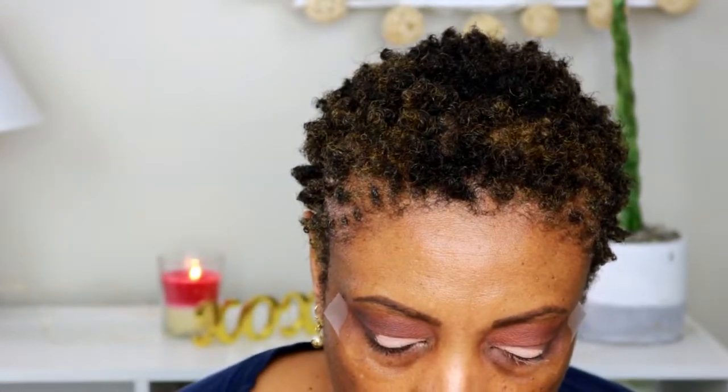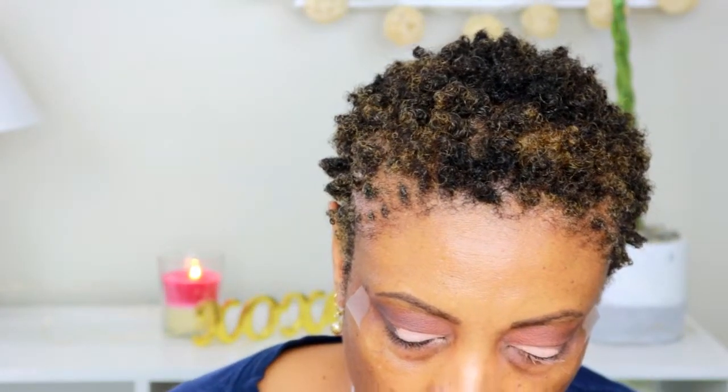Let's see. I'm hoping this will work. But you know what? I think I'm gonna go in with that same brush, because I don't. No, I'll take it back. I think I'm going to go in with this ColourPop brush. Sorry, this one. And I'm just gonna pop it right on the lid here.